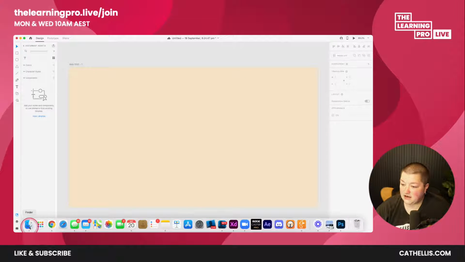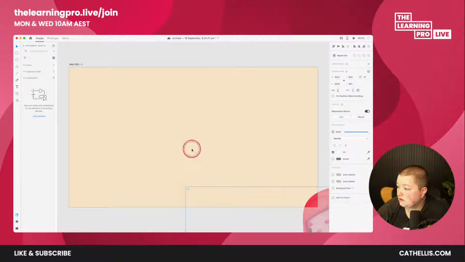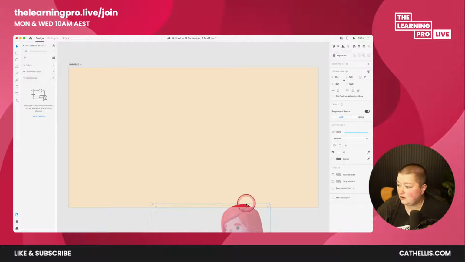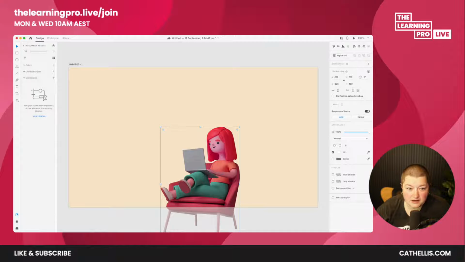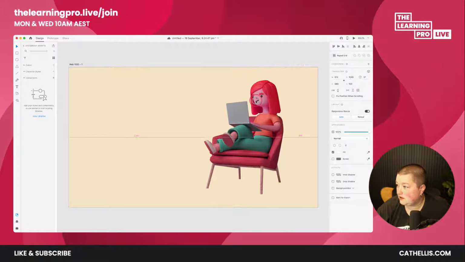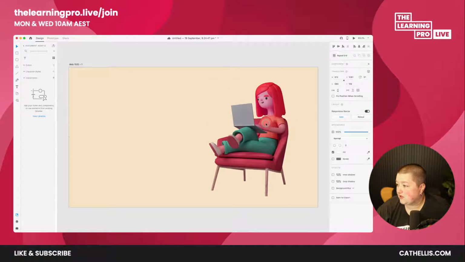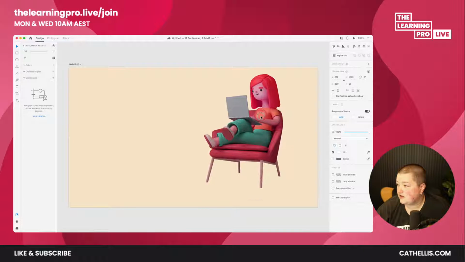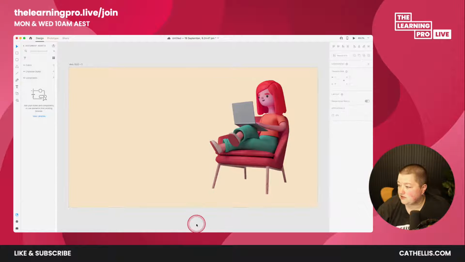Next, let's get our character. Now our character was woman reading. Look at the quality of this. It's so good. Is this helpful, guys? For those of you who are tuning in. All right. So the nice thing about something like Adobe XD or Figma or whatever you're using is you can see it will give you a little indicator when you're in the center. Now, we actually wanted that shadow as well.